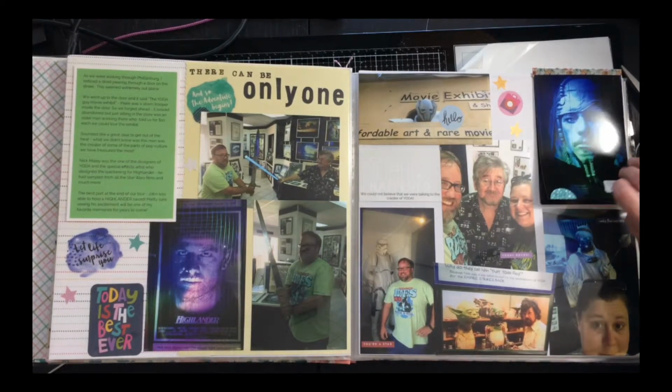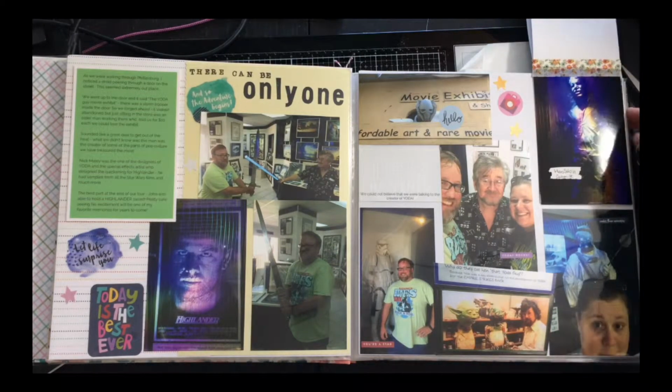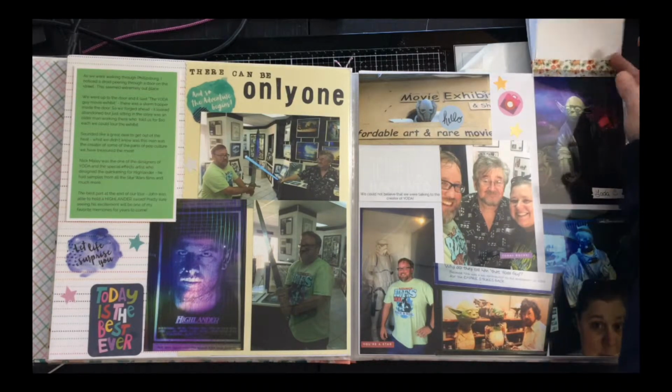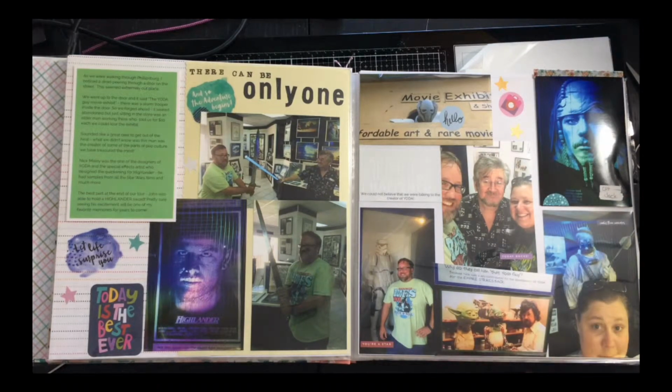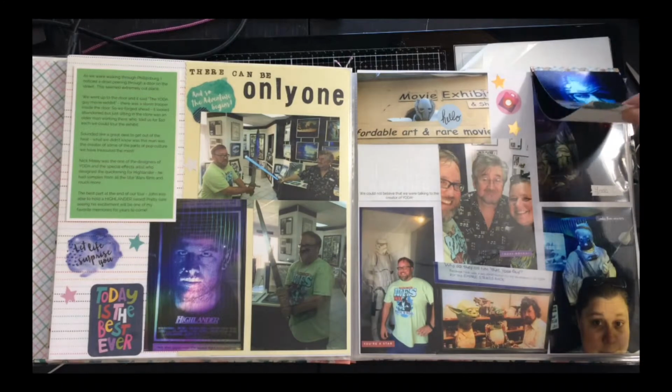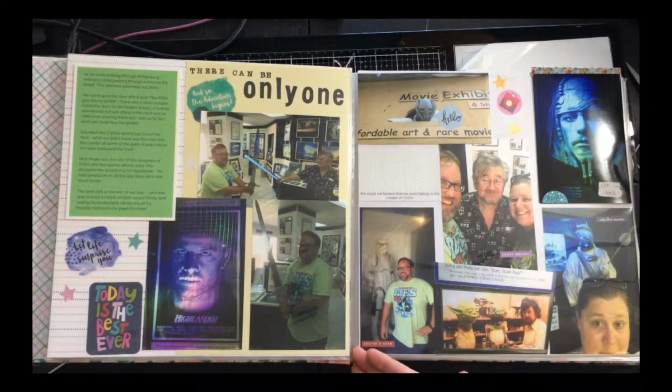I had so many pictures that I ended up making a flip over here with just some washi tape. I just put washi tape on each picture and made a flip, and that way people can see more pictures. Originally I was thinking, oh, maybe I'll just add a Project Life page, but because this album is a post album, it's really hard to take pages in and out.